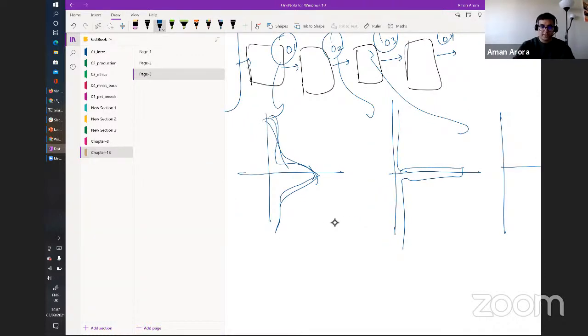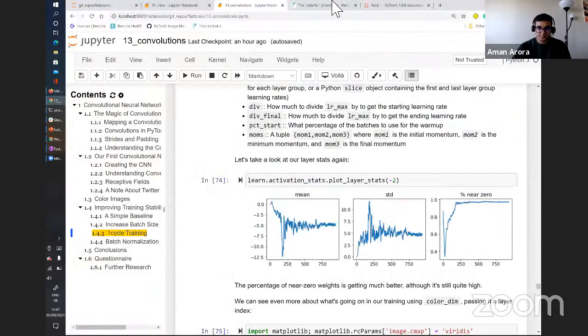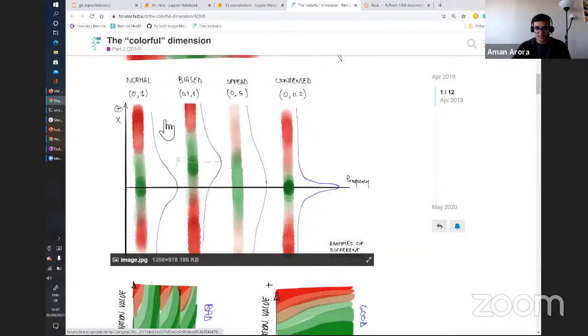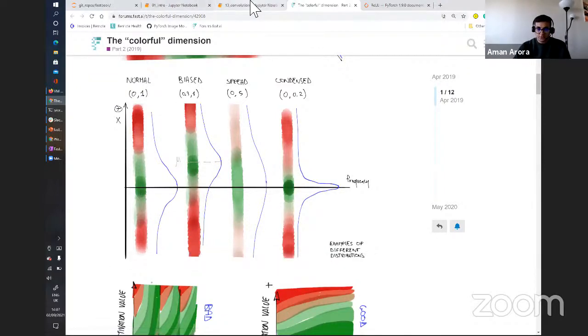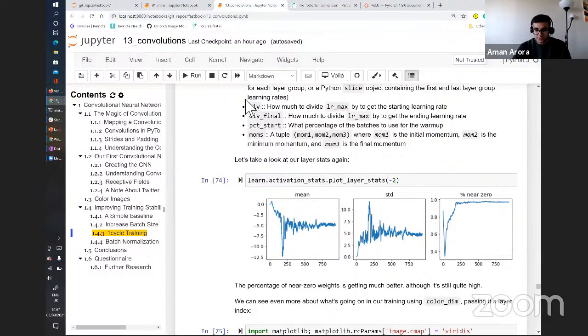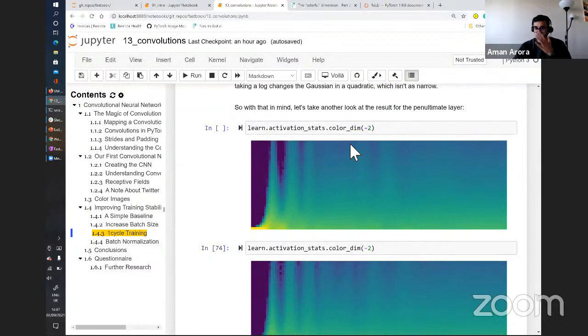So what you could do is all of these could be converted into those colorful charts, which look like this. Because these are vertical bars, you could stack them together horizontally. And then if I do that, I get this really nice visualization that looks something like this, right? What that means is, yellow is where the bulk of the activations are, or bright yellow is the point where it's a peak.